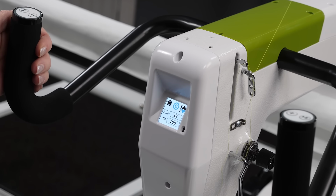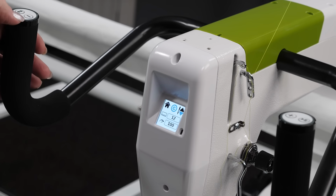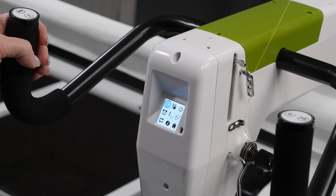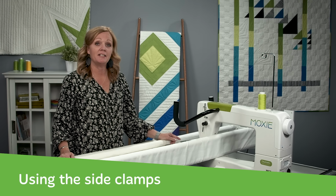So the machine is very intuitive. Once you learn that the needle up down button is select and the plus and minus buttons together take you to your main menu, you can maneuver right through that display. So we're just about ready to stitch.